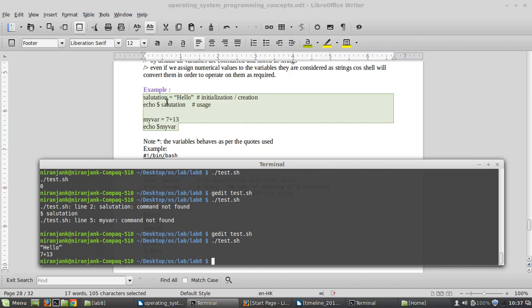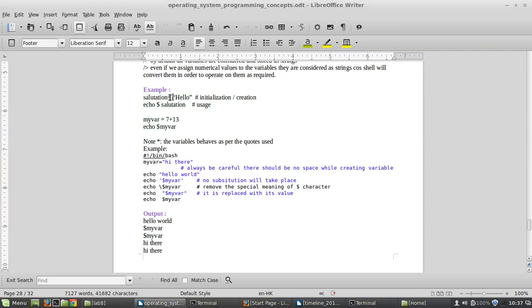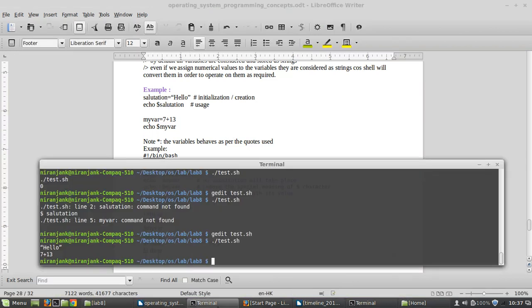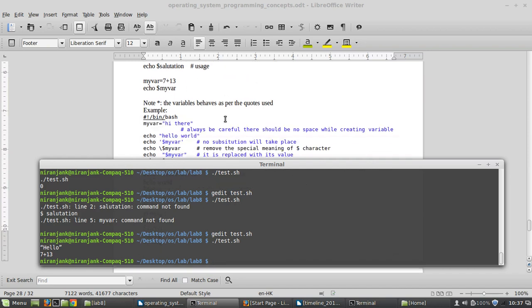This space must be avoided. Alright guys, right now it's working. Hello is printed. Look, salutation was assigned the value hello. So right now everything is working well, right? Also, let me do it here too.